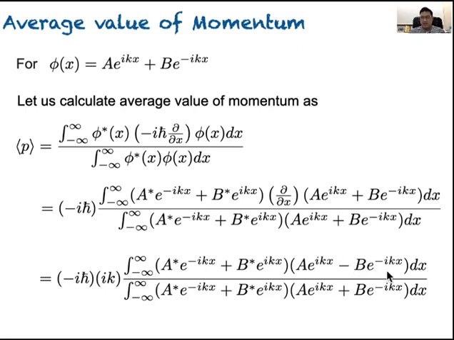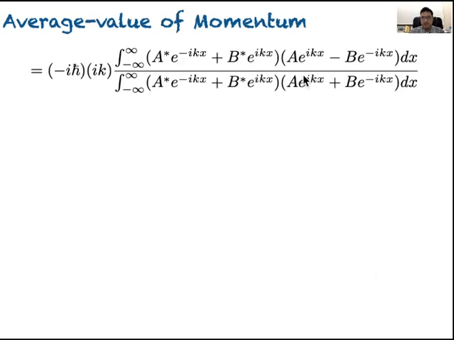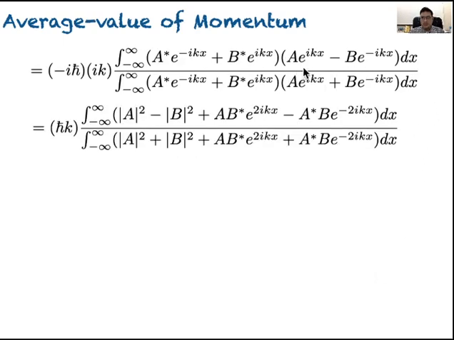Now let me write this big equation on the next slide. So this is what I have written out. If you start multiplying, you will get mod of a squared. This term with this term will give you mod of b squared with the minus sign. Then I will get a star b with e to the power minus 2ikx, and then b star a with e to the power 2ikx. The same will apply to this one. The only difference is that here it is plus and here it is minus, so there will be a change in sign. Instead of minus, this will be plus, so all the terms will have a plus.